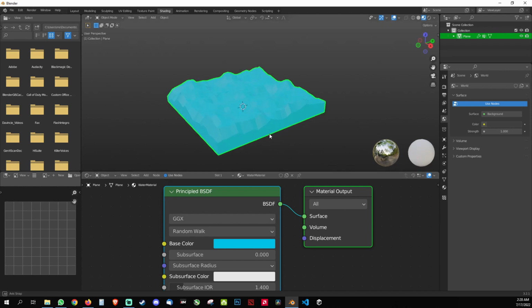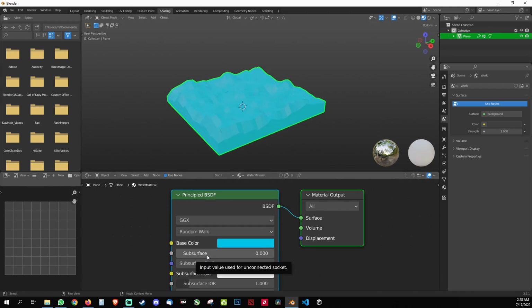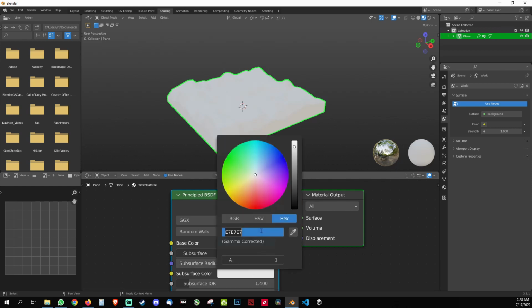That's it. Now coming back to subsurface, we're going to change the value to 1, and the subsurface radius will remain the same, and the hex code for the color, for me, is 0076E7, and the alpha for this one is 0.25.